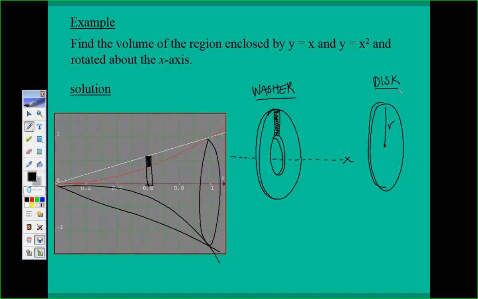And we saw that we just use this as our formula for finding the volume of that disk rotated around an axis, the entire object. But now with this washer method, we see that we have a radius going all the way out to here, but then we have to subtract off the radius of this small circle to here.